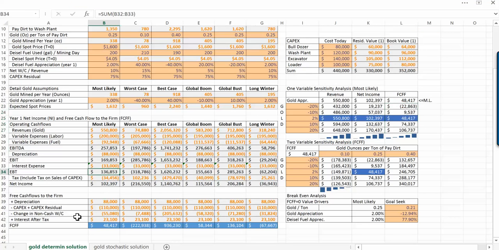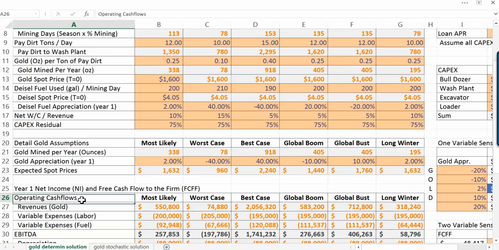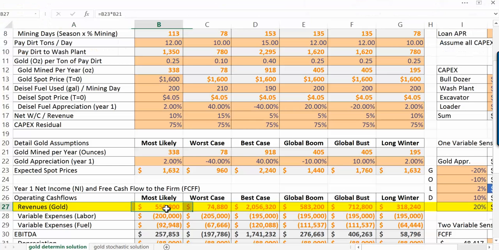So I'm going to take their model and we'll just use the deterministic model. I'm going to look at these revenues here, and I'm going to just change this line. Let's pretend that in revenues we also include the effect of the forward contract. So in that case, the forward contract for Todd is $16.32 minus whatever the price turns out to be next year. We'll reference this number times 338 ounces. Well, it has no effect because $16.32 is the expected spot price.